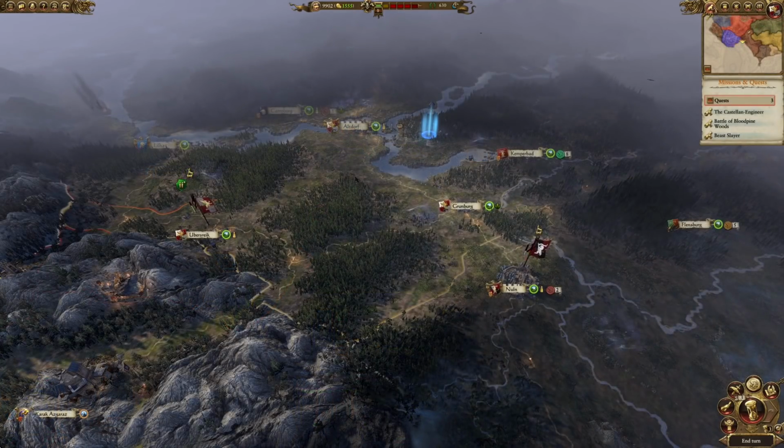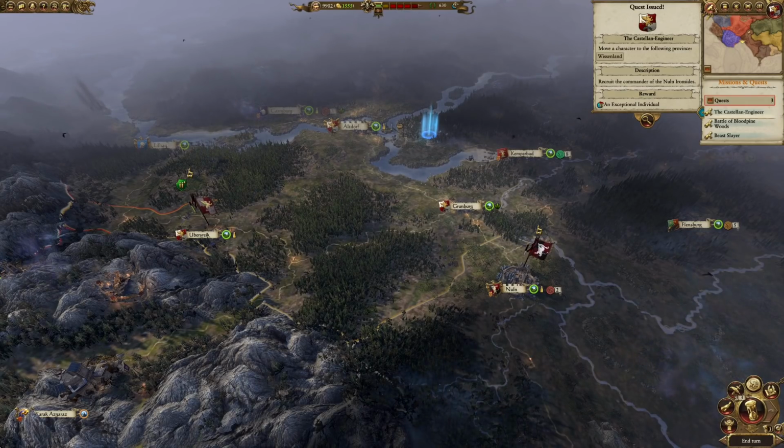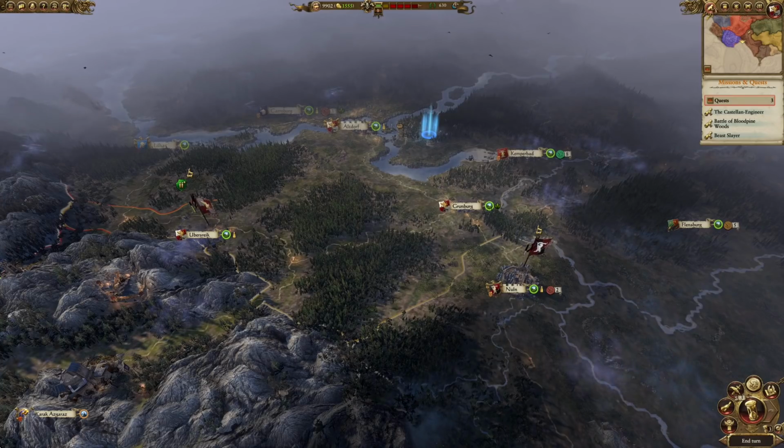If you're wondering how to recruit Valk himself, it's actually pretty easy. A quest will pop up after a few turns and all you have to do is move a character into Wissenland, so if you're playing any of the neighbouring provinces, this will literally just take 1 turn, nothing too drastic.